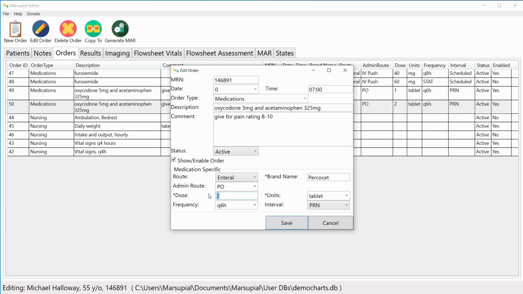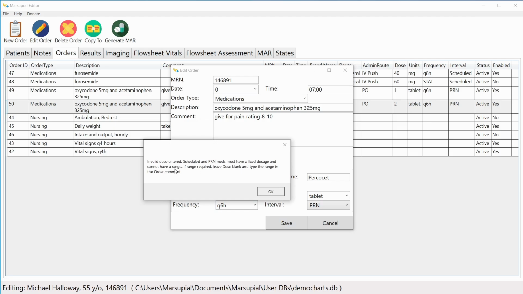Let's just pretend the nurse could decide the patient's getting 1 to 2 tablets for pain of 8 to 10. If you try to do that, it'll give you an error, and it says invalid dose entered. Scheduled in PRN meds must have a fixed dosage and cannot have a range. If a range is required, leave the dose blank and type the range in the order comment.